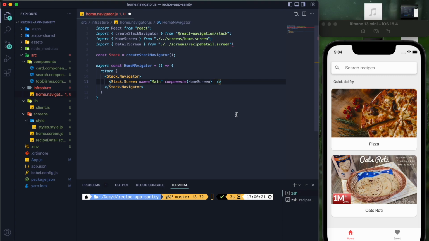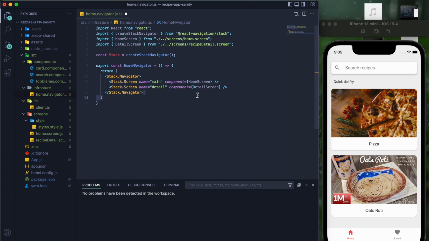And then options, we don't want to write anything else there, so we're gonna copy this into the bottom place, and then we're gonna write detail. By the way, main should be small m, it's not necessary, but I prefer small m for the sake of simplicity. DetailScreen. And now why is it giving me an error? Basically I'm done with half of the work.